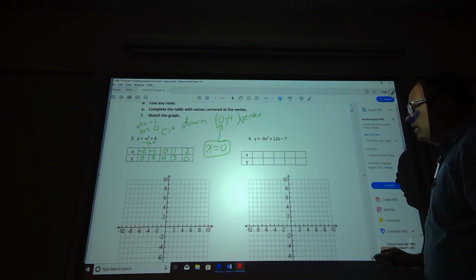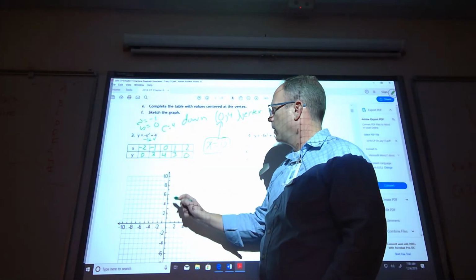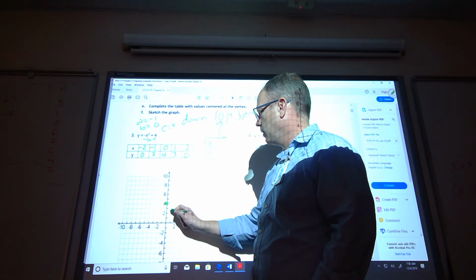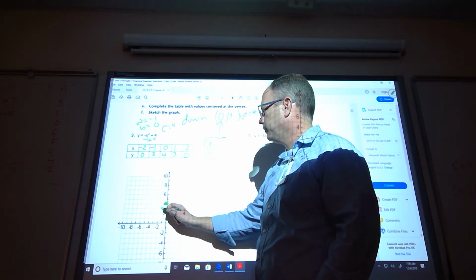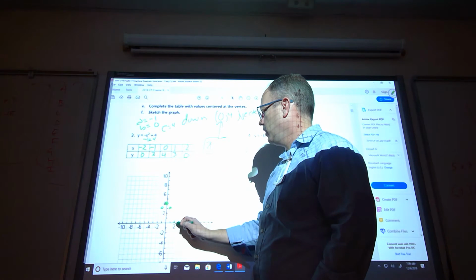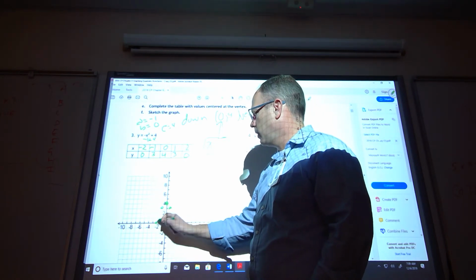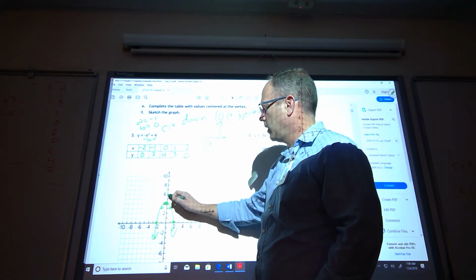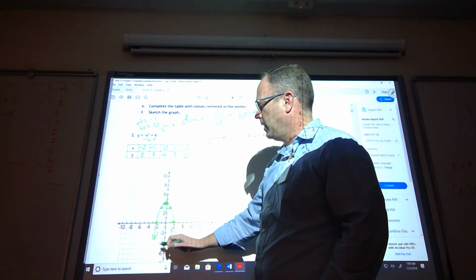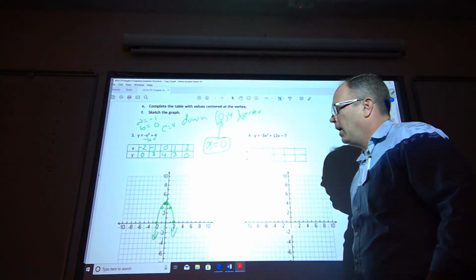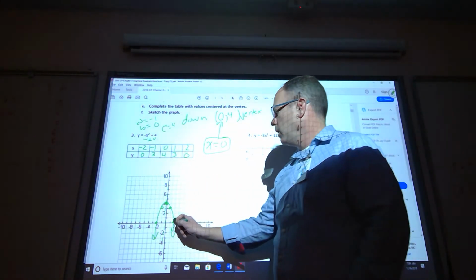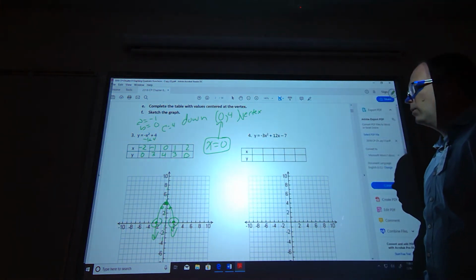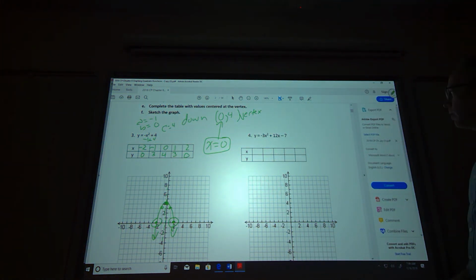Let's plot our graph. (0, 4) is here. (1, 3) is here, and (-1, 3) is here. Then I have (2, 0) and (-2, 0). This is what our parabola looks like. Remember, I could draw my axis of symmetry, this imaginary line that the graph folds over. And I do have 2 roots. It crosses here and it crosses here. My roots are where it crosses the x-axis, so (2, 0) and (-2, 0) are my roots.